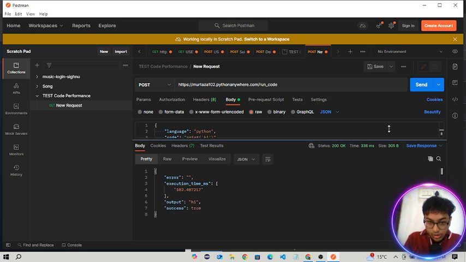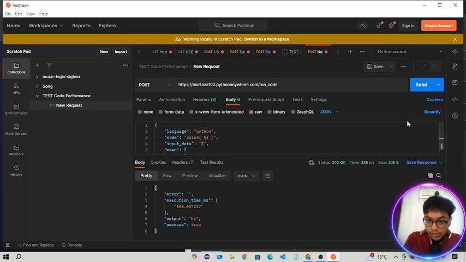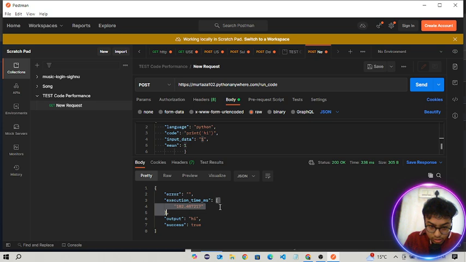Okay. Here you can see this is the JSON that the API requires. As you can see, the API requires language, code, input data, mean. Okay, code is just this. Error is nothing. Execution time in milliseconds is this. Success is true.